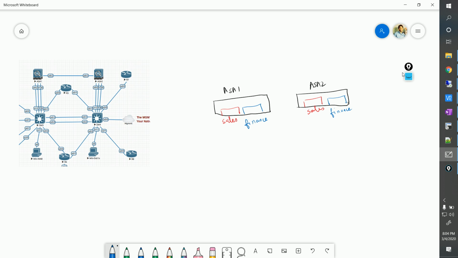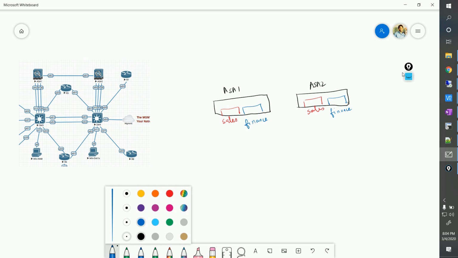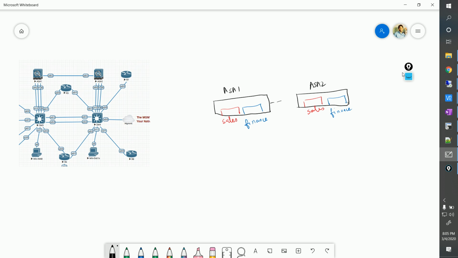Awesome. Now that being said, I'm not going to obviously do it manually on both the ASAs. I'm going to do the configuration on ASA1, and then I'm going to leverage something called an active-active configuration, right? Wherein active-active is a redundancy or reliability, high availability configuration, to be more specific. In an active-active setup, so what you're doing is, let me write it as well, right, so we're doing active-active.